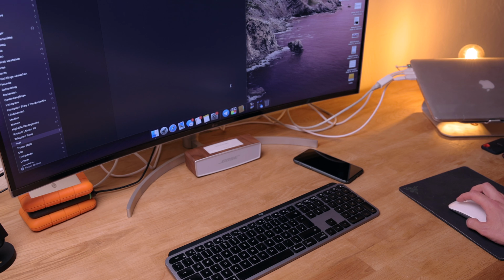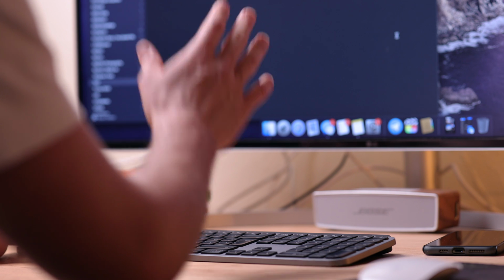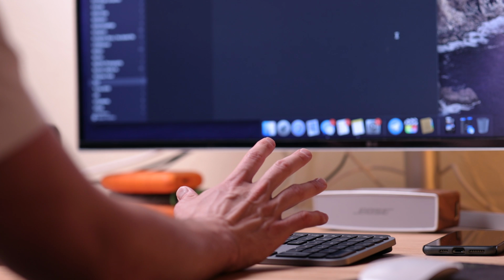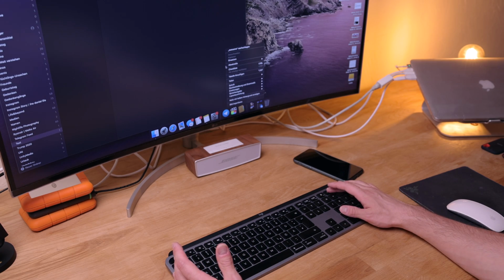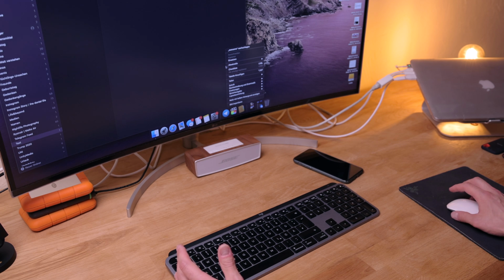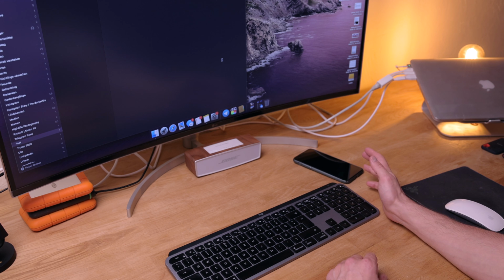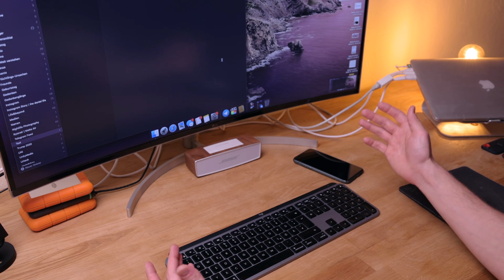The workflow is nice, also using Adobe Photoshop, Lightroom. I'm using Final Cut Pro quite often and I'm writing a lot on my MacBook. I have Telegram, iMessage, and I'm answering all the emails from my MacBook. It's an awesome feeling, especially using these shortcuts up here. For instance, you have the sub menu, which opens up here. You can take a screenshot, which is really nice. You can lock the MacBook straight away.